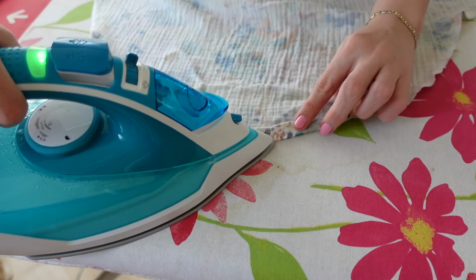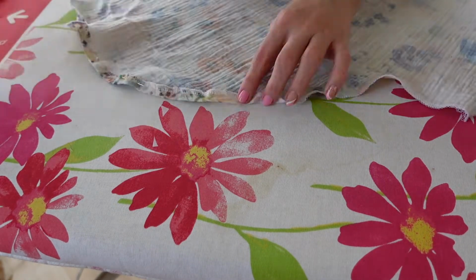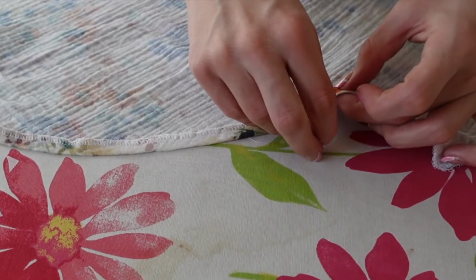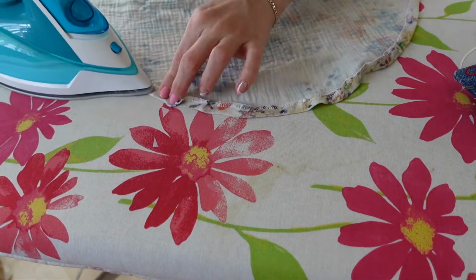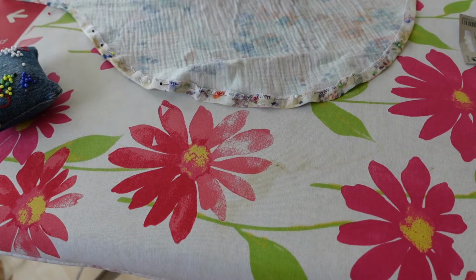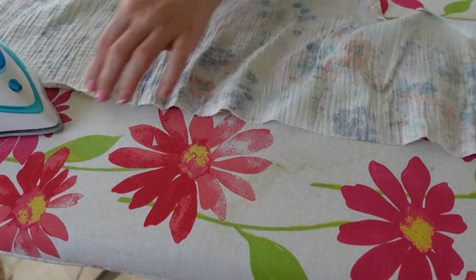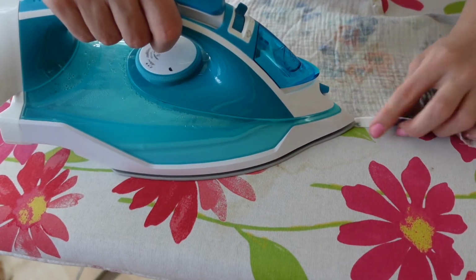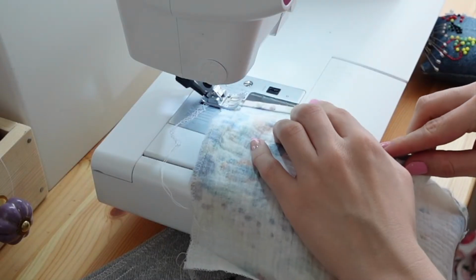And I basically just overlocked it so I didn't have to do a double folded hem, because that was kind of difficult with this fabric. And I also stop the elastic channel underneath the armpit, like 8 centimeters from the side seam. I also hemmed the bottom. That's going to be the easiest to do right now, so I did that first. I always do the hems by ironing up as much as I want, and then while I sew, I fold it over one more time, and then it's a sort of rolled hem.